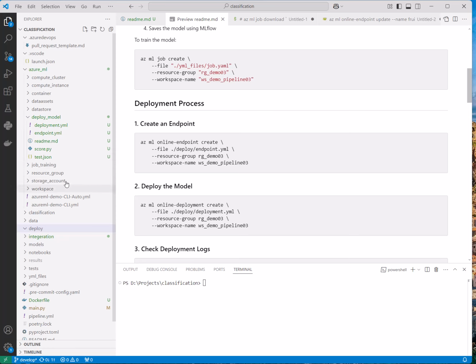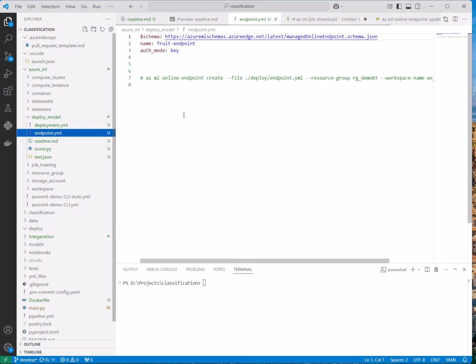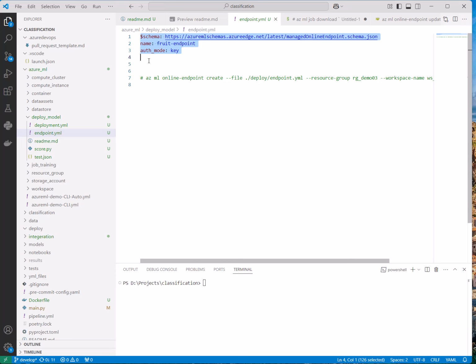And if we go here, let me see the endpoint, you can see it should be a YAML file, and the YAML file should contain at minimum these attributes: schema, name of the endpoint, and the authentication mode. To use this we need to have a key.